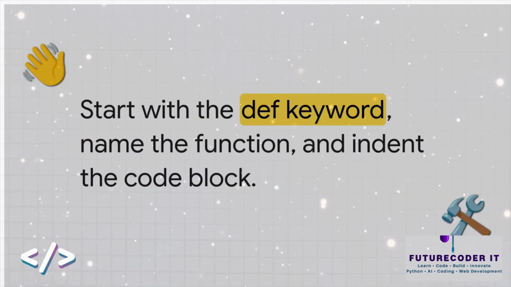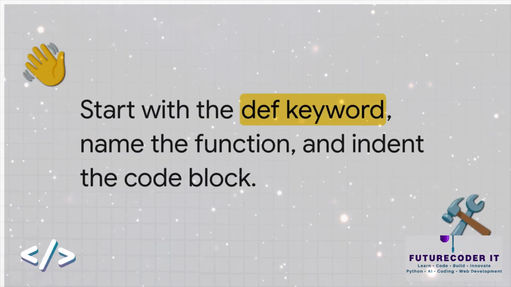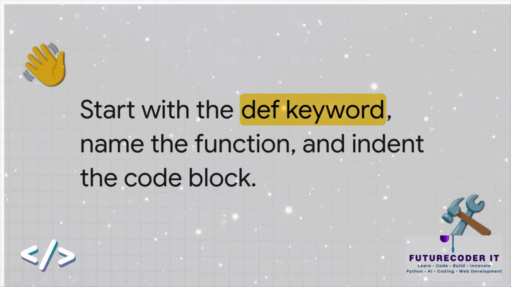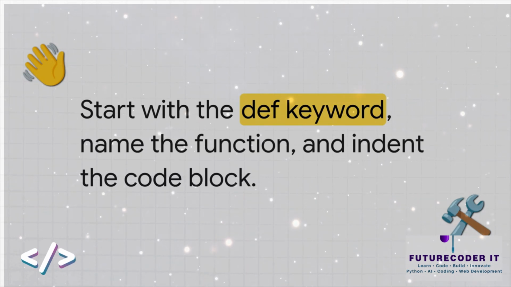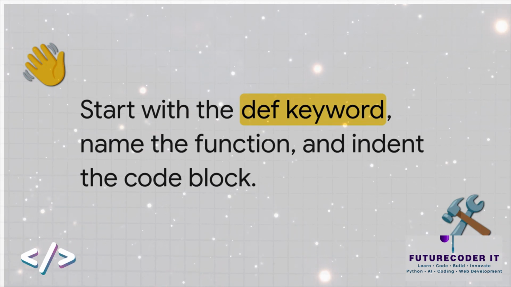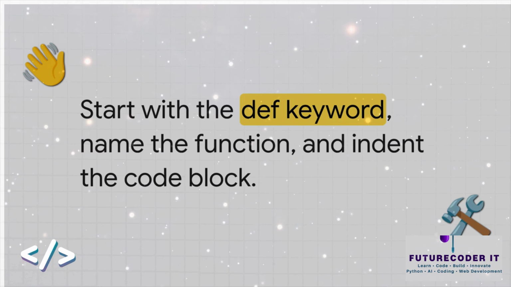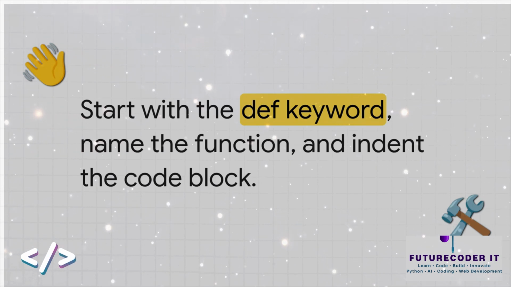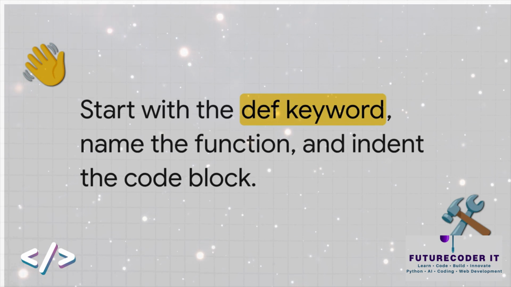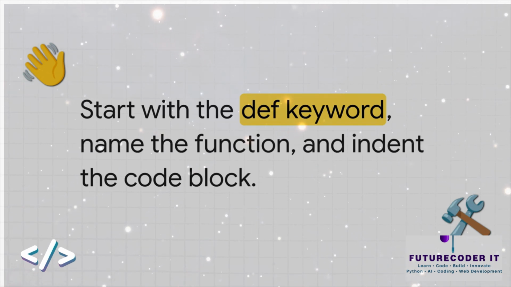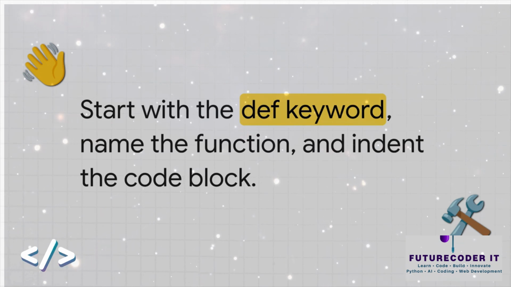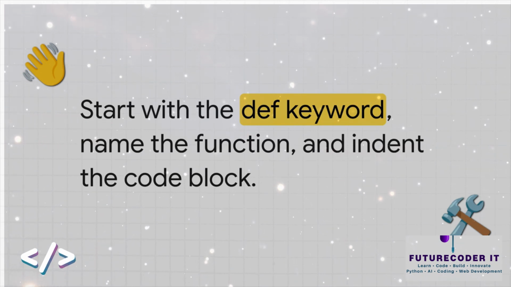So, putting that all together, if we wanted to make a tool that simply says hello, we'd type def, then the name, greet, add our parentheses and a colon, and then on the indented line right below, we'd write print hello. That single indented line, that is the entire body of our function. Pretty simple. Now, here is a super common beginner mistake. Running this code and expecting it to instantly print hello to the screen. If you run just those defining lines, absolutely nothing happens visibly.